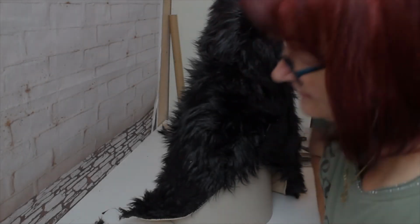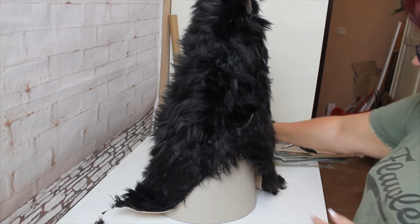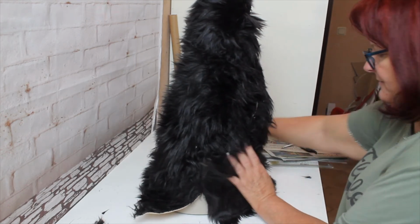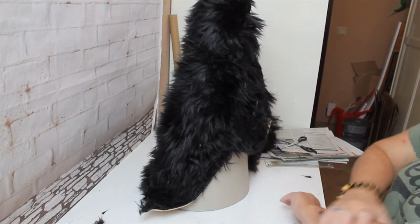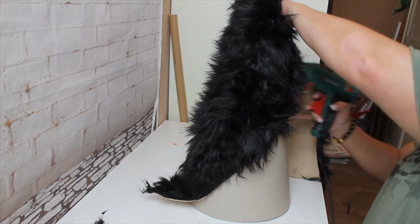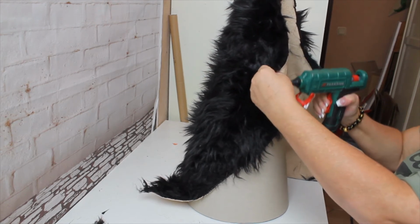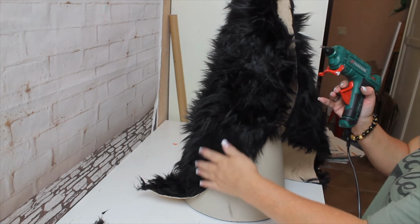So now I'm going to glue the rest, and then I'm going to cut off all excess here on the end, and then of course I'm going to see if I have enough that I cut off that I can stick on here. I still have a little bit more anyway, but I'm going to stick this, and this is going to be the back end. You're not going to notice once all the hair is all over the place, even in my mouth. So now that I get this, I want to glue the rest of this down. For one, I can add it to the fur, so I don't have to worry about it going too much over.